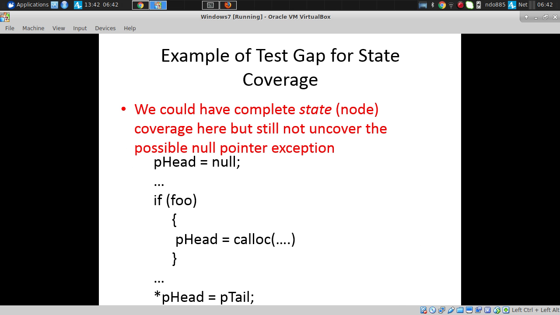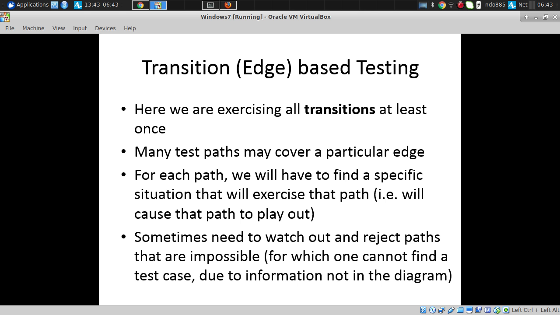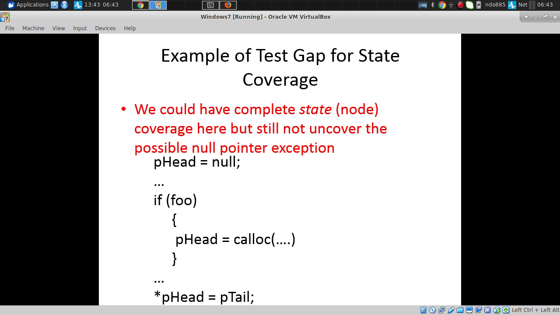So you achieve state coverage, but you don't achieve a path, which might be possible, where, in fact, this null pointer occurs, because you're not trying to capture cases where this if is not hit. You're not trying to figure out, okay, how do we make it so this if is false? To achieve that, you're going to need a higher level of coverage, namely transition coverage. Transition coverage is you're exercising all transitions at least once, right? All edges. There's one edge where if is true, and there's one edge where it's false. To achieve transition coverage, in contrast to state coverage, you would need to try it once when it's true, and then also once when it's false, right?